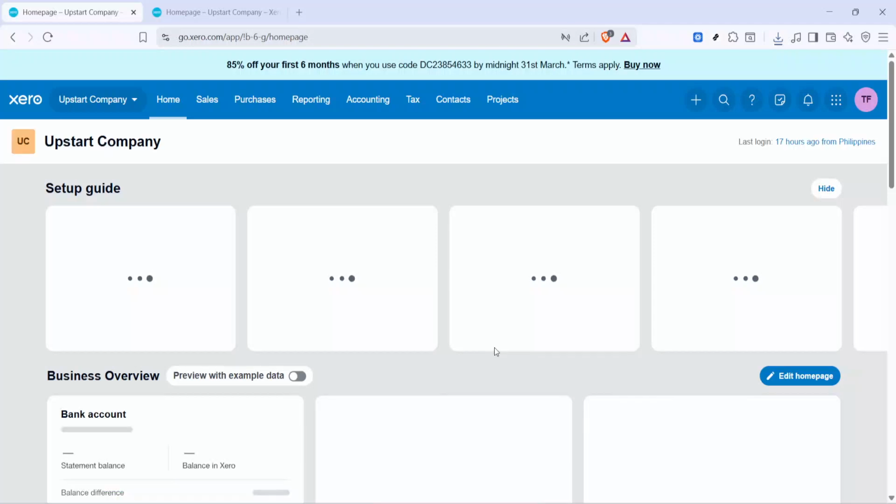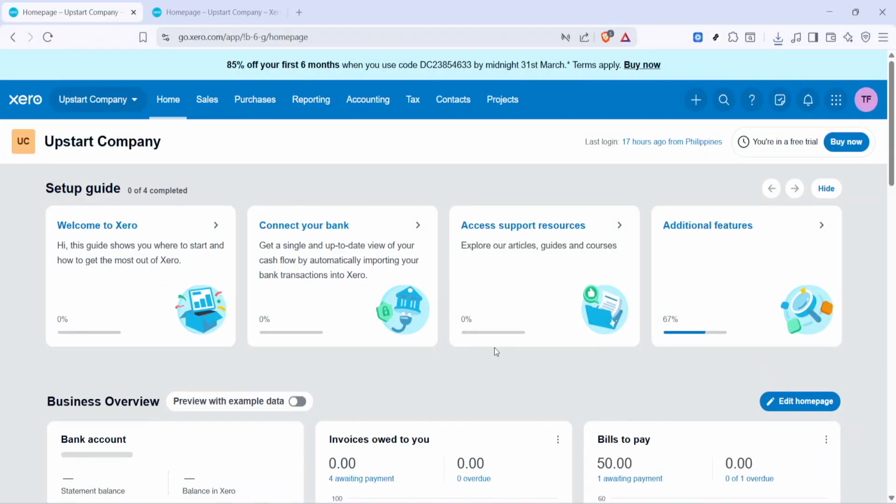In today's video, I'm going to teach you how to budget and forecast in Xero. By the end, you'll know how to create a new budget, add figures, and quickly apply percentage-based adjustments to shape a simple forecast, all using Xero's built-in budget manager.